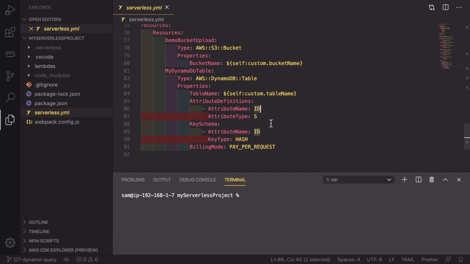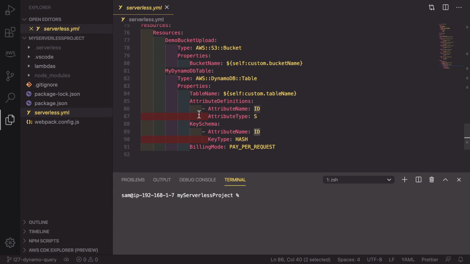But with a global secondary index, multiple records can have the same field value, which allows you to get on an attribute and get back an array of records that have that value. That'll become more clear when we get into writing the query code.